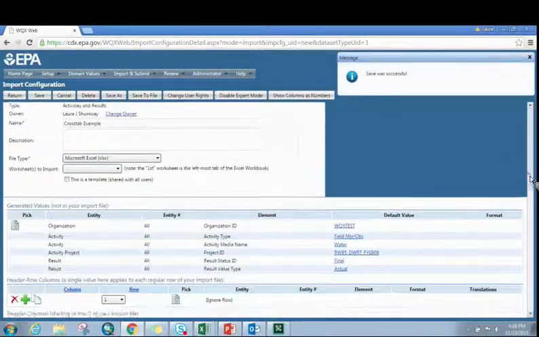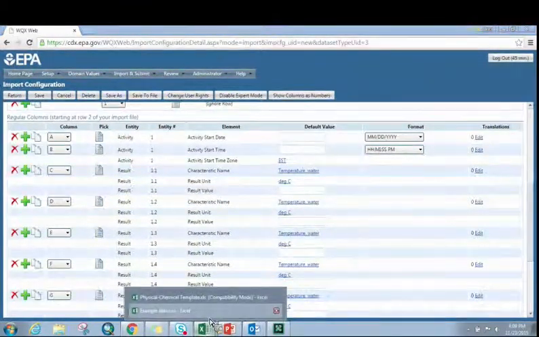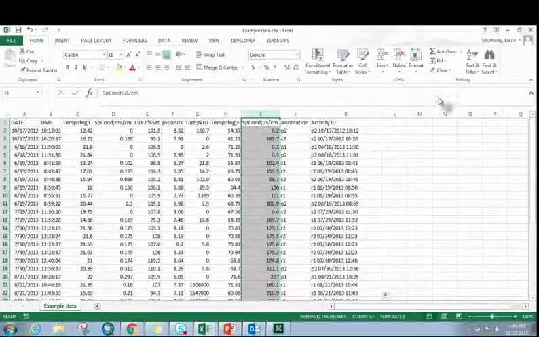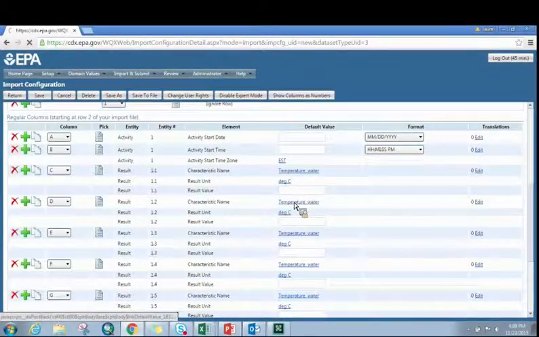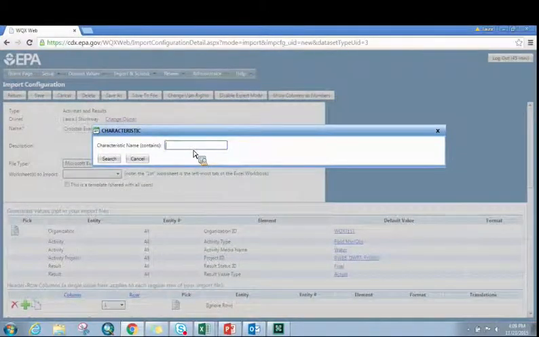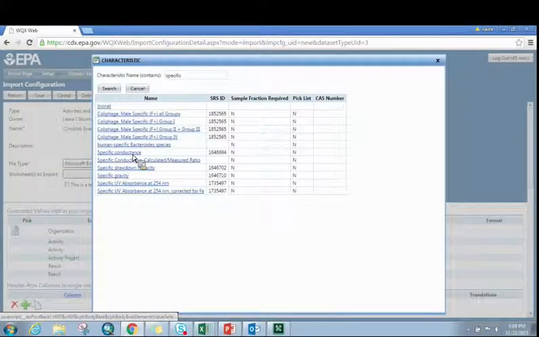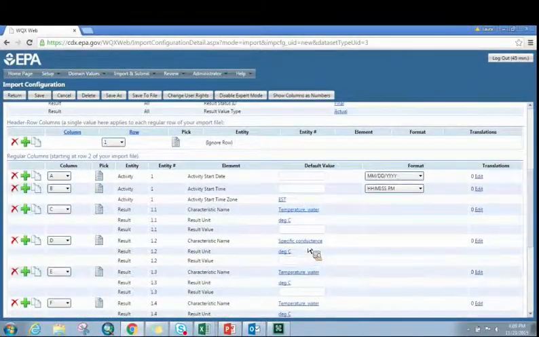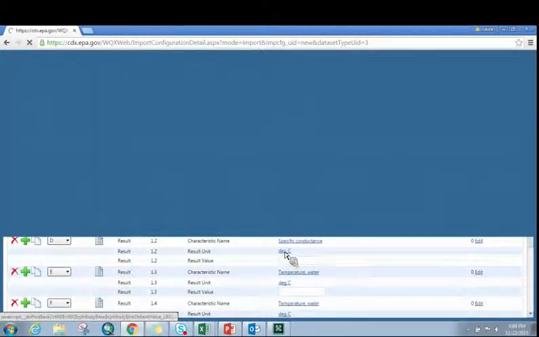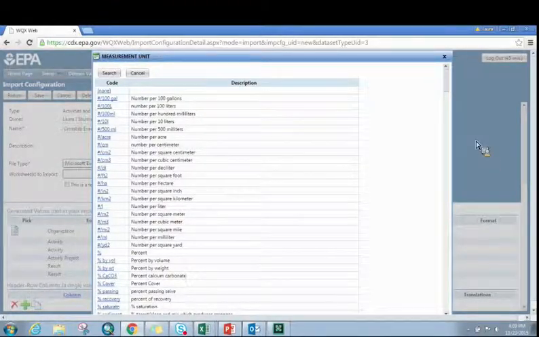And then you just go through and you fix them. So you know in column D, that is, let's double check that again, that is specific conductance, microsiemens. Perfect, and so now we're going to go in and we're going to see that the characteristic is that, but it's not degrees Celsius, so we need to make sure that is correct. We need to make sure to edit those. So let's go down to M.